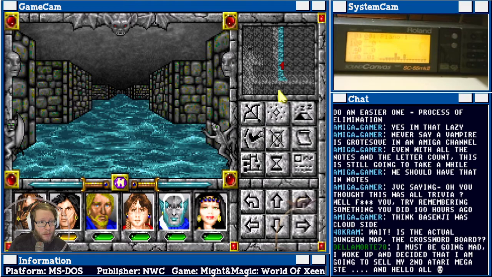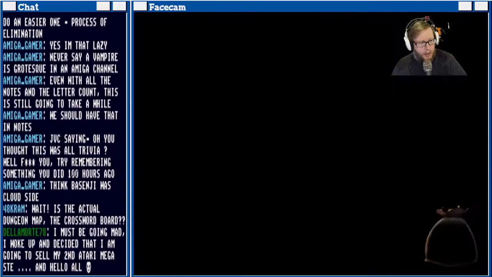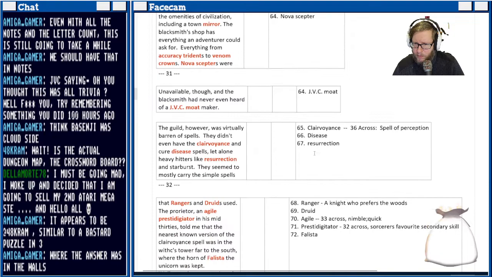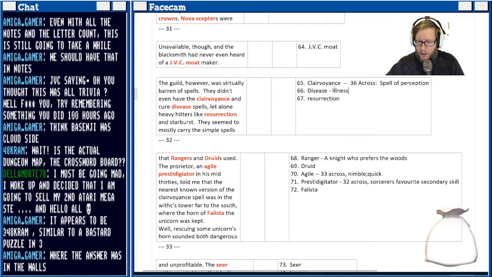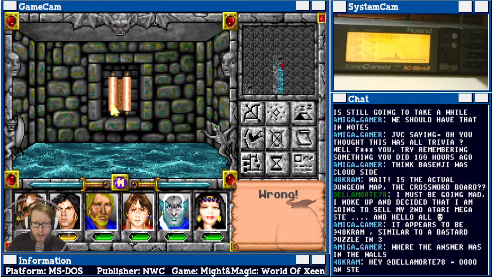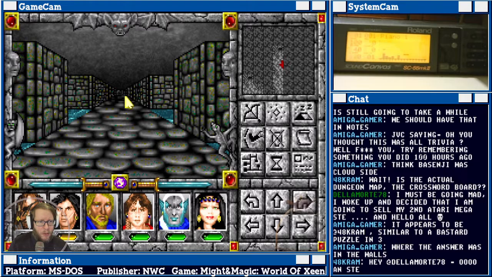One, two, three, four, five, six, seven letters down. A word for illness. Seven letters down, a word for illness. It's not retro, that's only five. It's disease. Yeah, I remember that one. No, sorry, it's disease. Yeah, sorry. So we have that.